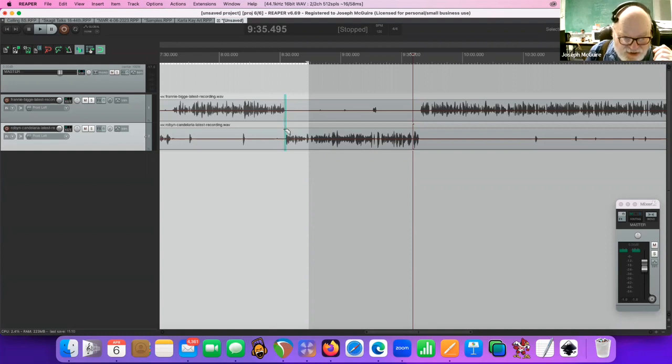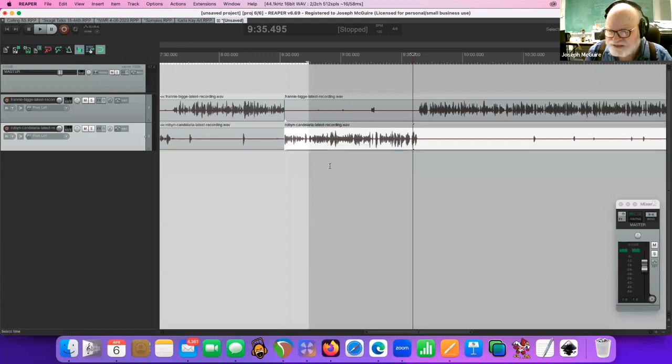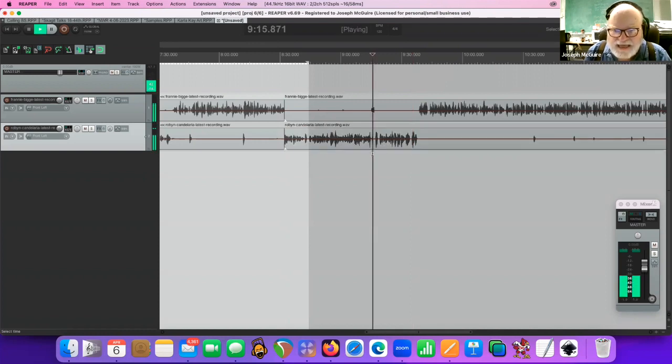And so let's say I had a little space here and I wanted to get rid of it. And I'm going to use what's called the razor edit tool in Reaper. And then I can delete it. And then I can move them together using something called ripple edit. And so now they're closer. Or let's say, yeah, let's get rid of this here.